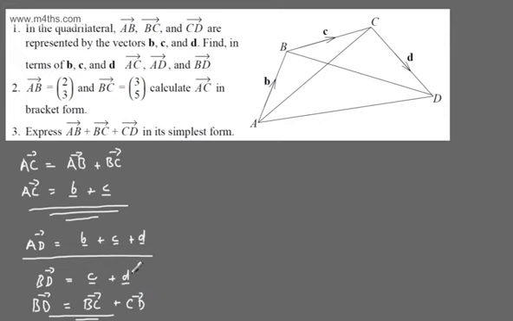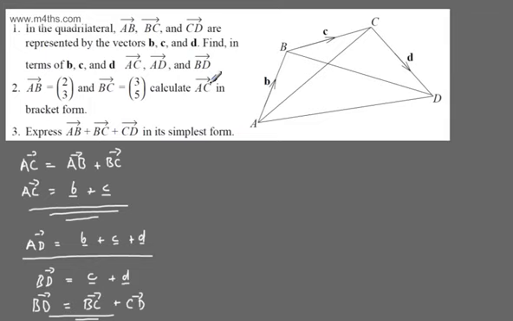In some questions, you might use previous answers. In the second question, it says the vector AB is (2, 3). This is what we call column form. A vector has both magnitude and direction. So this one right here is going 2 to the right and 3 up. The vector BC is (3, 5). It's going 3 to the right and 5 up.